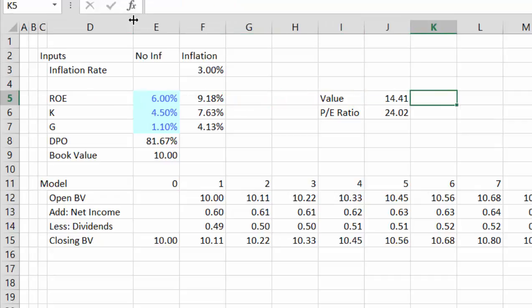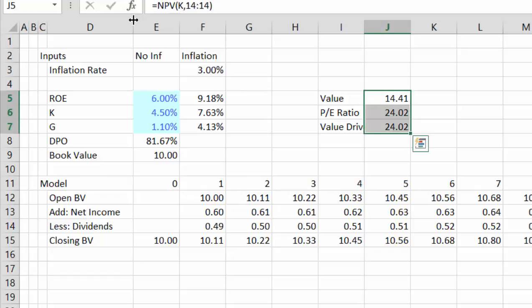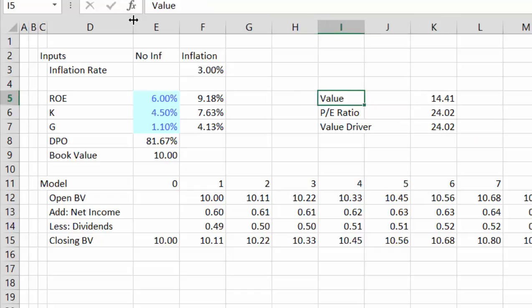Now, if we could use our value driver formula, and we would put the formula, well, there's a range name, it might be maximum minus g divided by, okay, put in g divided by ROE divided by k minus, okay, and get the same. So that all works. Now what we can do is just apply this with the inflation rate.